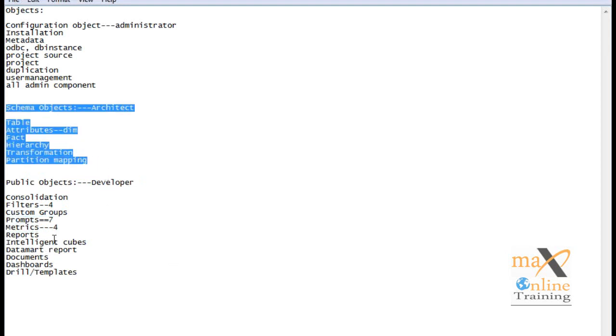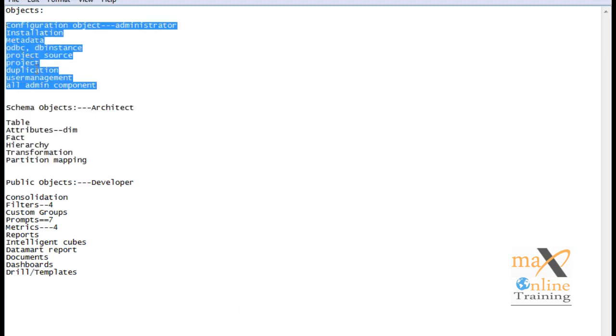So the schema objects are the concern, and the administration part would be a little bit like installation and initial project creation. If you understand the navigation, how we are doing it, I think it's not at all a challenge for you. There are a couple of batches going on right now, and almost 80% are done. Most of them were new to data warehousing and came from different programming languages, and even they were able to understand easily. So I don't think it's a big challenge for you.